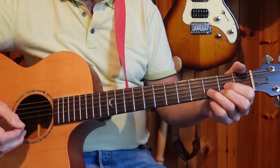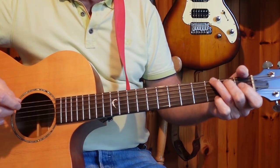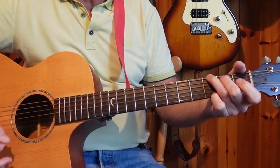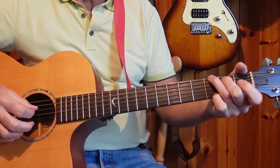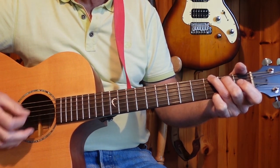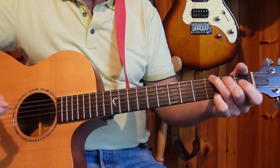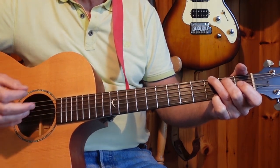Now, if I'm staying on a chord for two bars, which happens a lot in the song, the second bass note that I pick, the second one beat, so for G chord, 1 2 3. Now I'm playing that chord again for the next bar, so I alternate my pick for the one beat onto the fourth string. So we've got 1 2 3, 1 2 3. Probably making it a little bit more difficult, but you can stick with the sixth string. 1 2 3, 1 2 3.